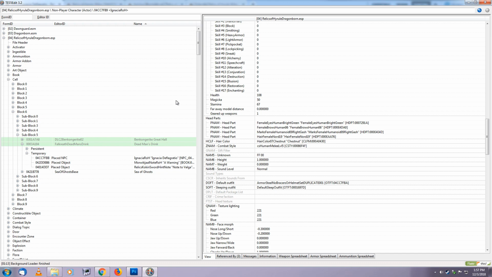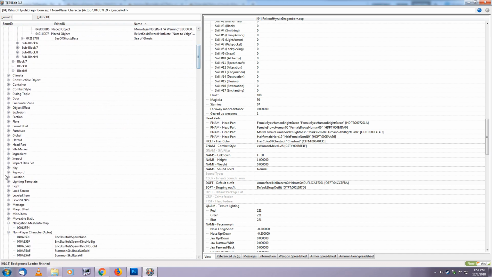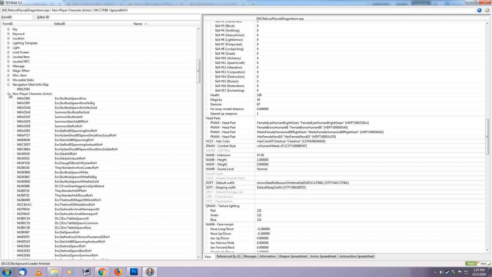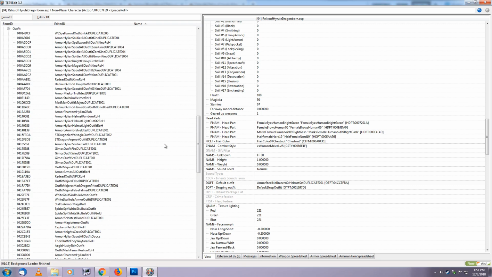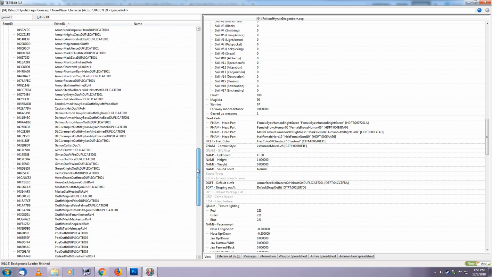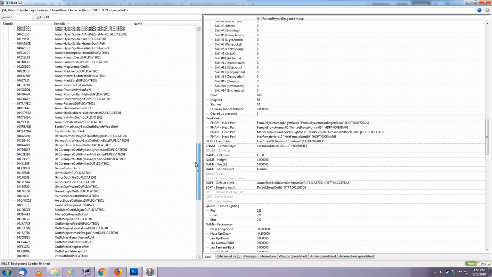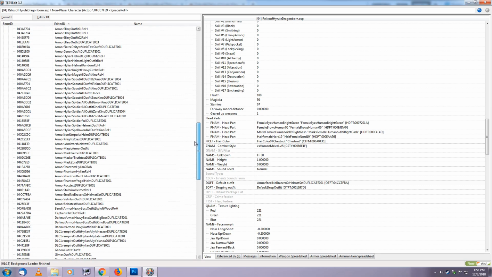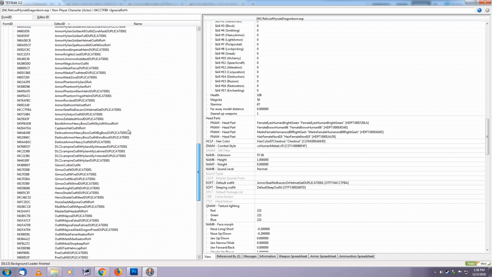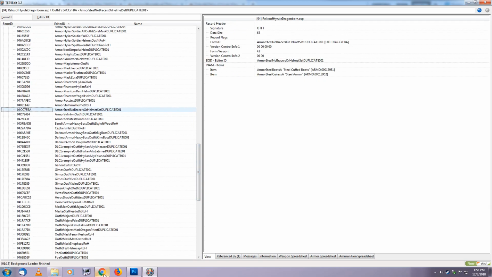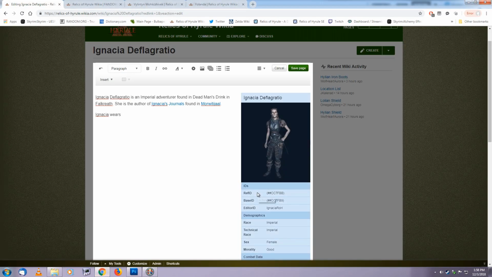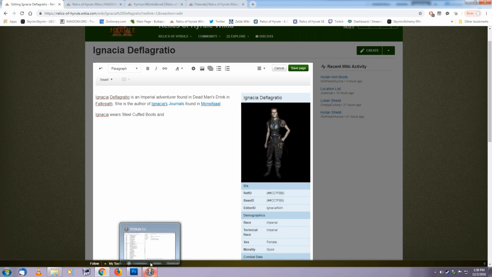It looks like it is an outfit that is made by Relics of Hyrule. So let's find that outfit. It is armor, steel, no bracers, so that we know exactly what she's wearing. So she wears steel cuffed boots and steel armor.